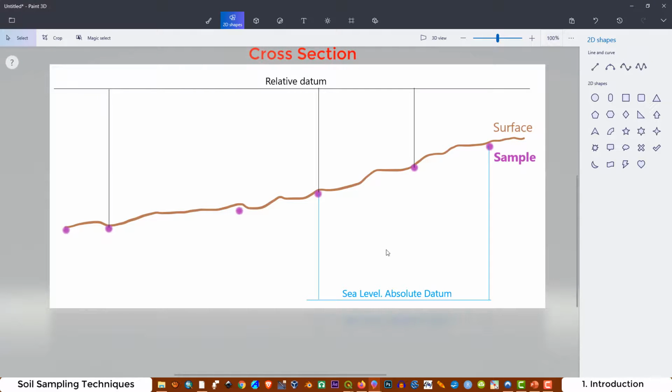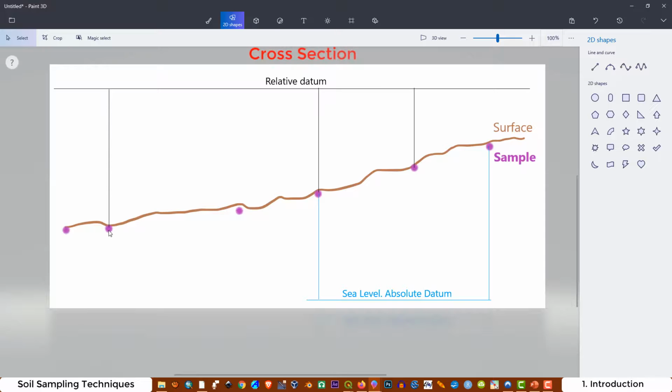This one, for example, as you can see, we have here the surface of the terrain, and with the dots we have the sample points. And each of these samples are taken from 0.3 centimeters from the surface, but as you can see, if we take a relative datum, the depth of the samples are different. It's not the depth of this sample as this one.